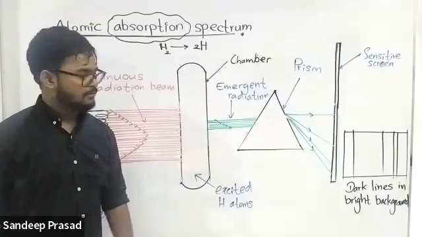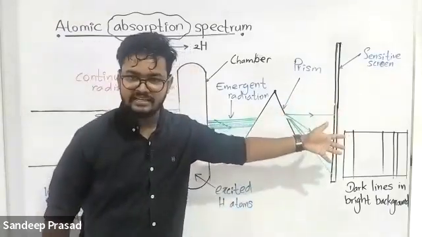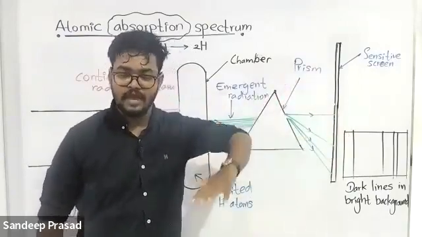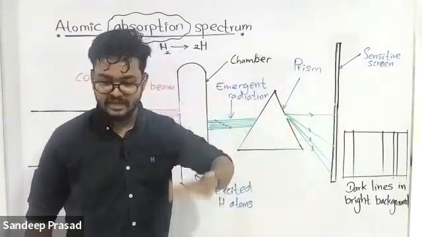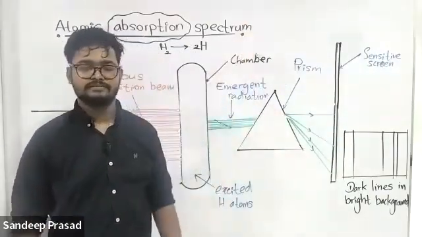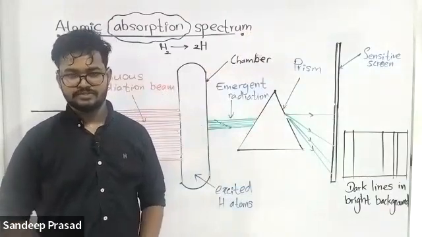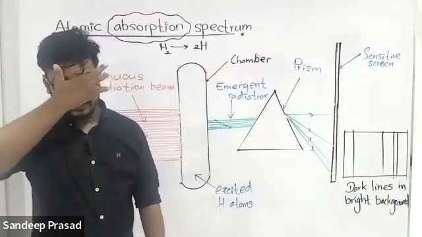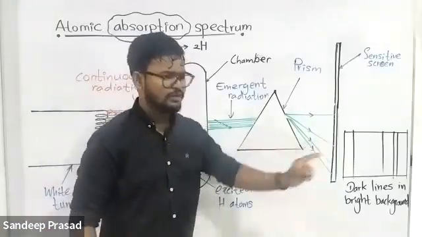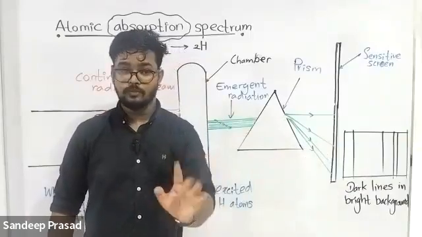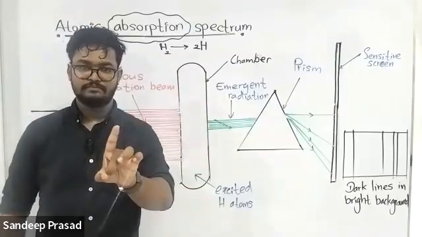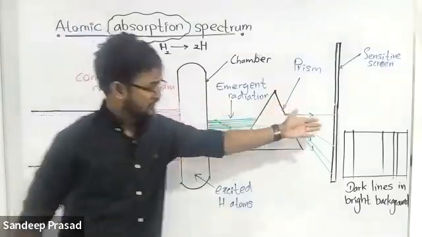Nice, isn't it? By analyzing, we can tell that definitely these electrons have absorbed the energy. The electrons in the hydrogen atom absorb the energy and move to the high energy levels. Understood? Sir, in the hydrogen atom we have only 1 electron, so there should be only 1 line. No. We have a lot of hydrogen atoms in the chamber, not only 1 hydrogen atom. There are so many lines. So these are the possibilities.